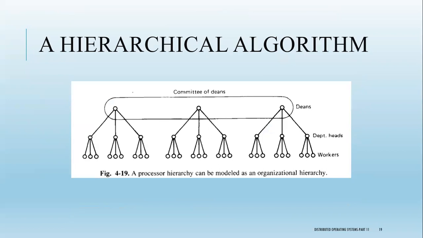To avoid having a single manager at the top of the tree, one can truncate the tree at the top and have a committee as the ultimate authority, as shown in this diagram. When a member of the ruling committee malfunctions, the remaining members promote someone one level down as a replacement. While this scheme is not really distributed, it is feasible and in practice works well. In particular, the system is self-repairing and can survive occasional crashes of both workers and managers without any long-term effects.